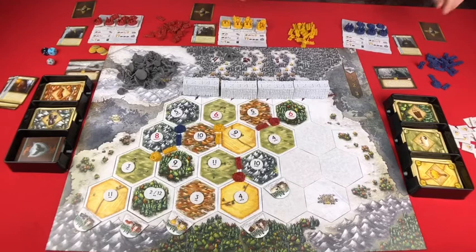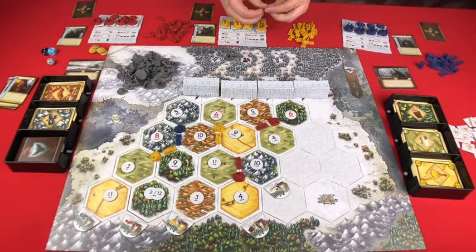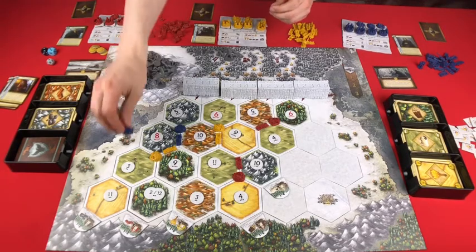Hope springs eternal, right? So then the blue player is going to put their last one out. So they're looking for a couple resources now. They need wood, sheep, and wheat. So they can go over here.